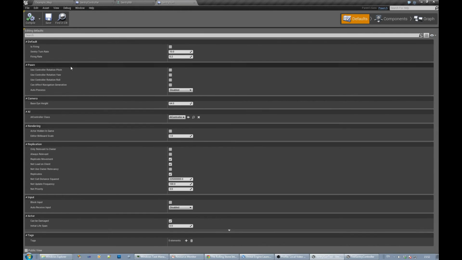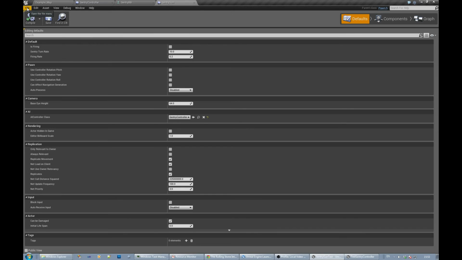The pawn is the thing that's controlled. An actor's just a normal actor in the world. The pawn is the thing that can be controlled by an AI controller, right? So we want our sentry gun to be controlled by a sentry controller. That's why I was having a problem finding this AI part.